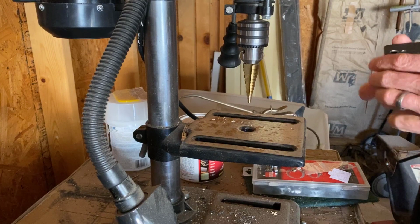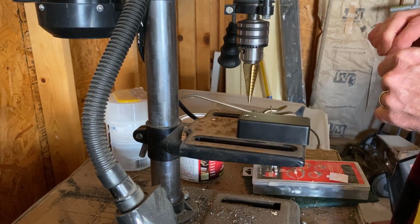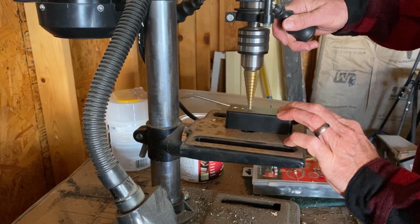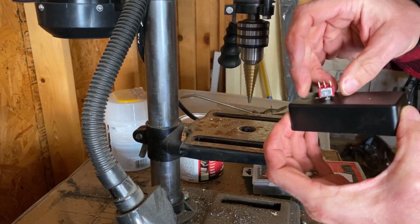All right. Next is that double pull, double throw switch we're going to put in here. All right. Let's see. And there we go. That's perfect.